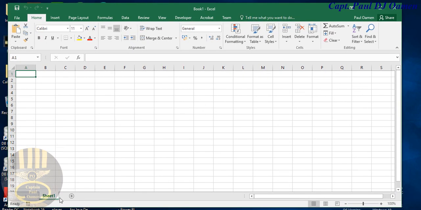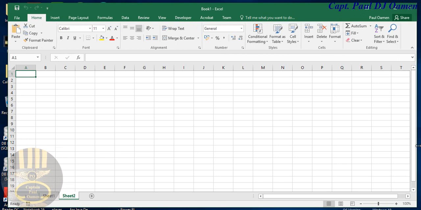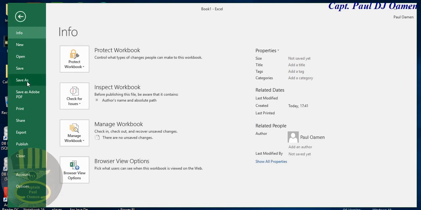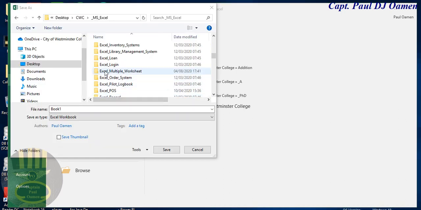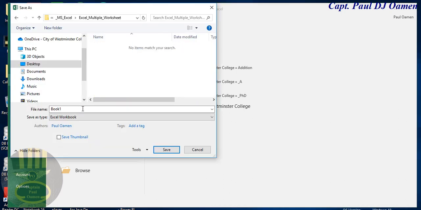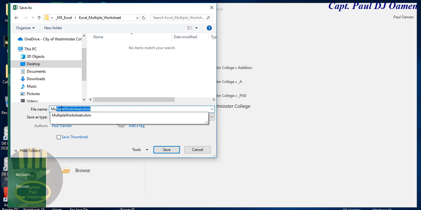Okay, I'm going to create another sheet there. I only have one sheet, as you guys can see. So let's just click on plus. And I'm not going to bother giving them a name. So I'm just going to leave it as sheet 1 and worksheet 2. Before I go any further, I'm going to save it right away. Let's save as. And I'm going to be saving my project right in this folder. I'm going to give it a name. Let's just call it multiple sheet or multi-sheet.